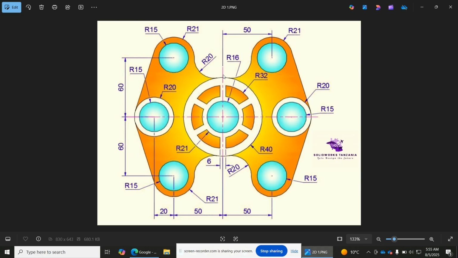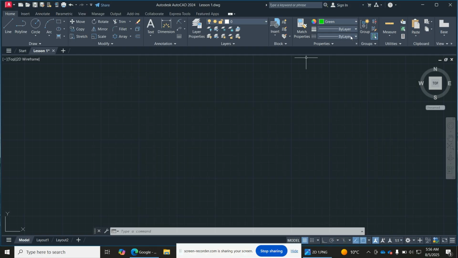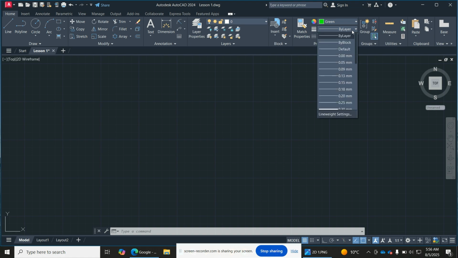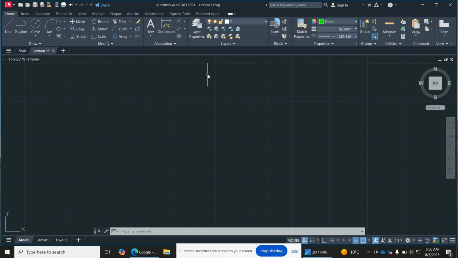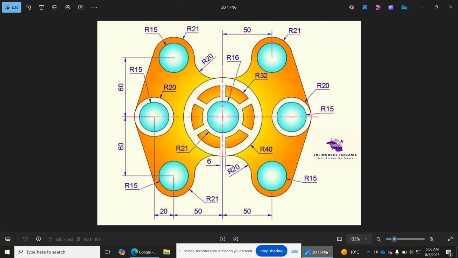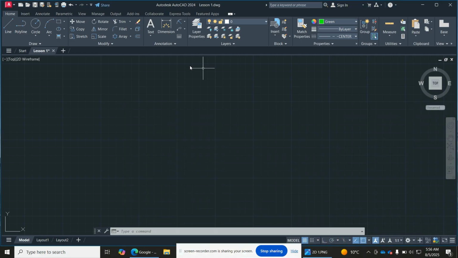Let's draw a center line of 200 by 200, right? Okay. So from here, we leave it by layer, then type of line, let's say center line, right? Green, okay. Ama tunaweza tukaweka hapa amechora kwa black with white background, na it's okay, hata green sawa.